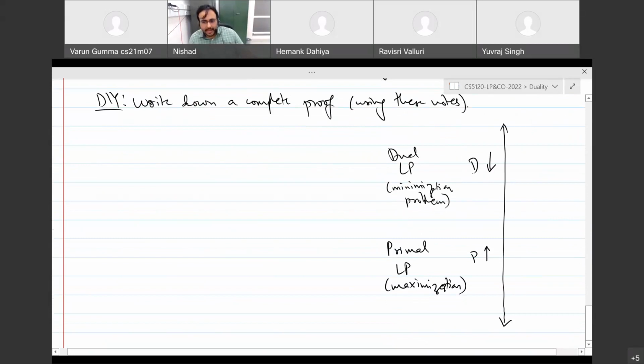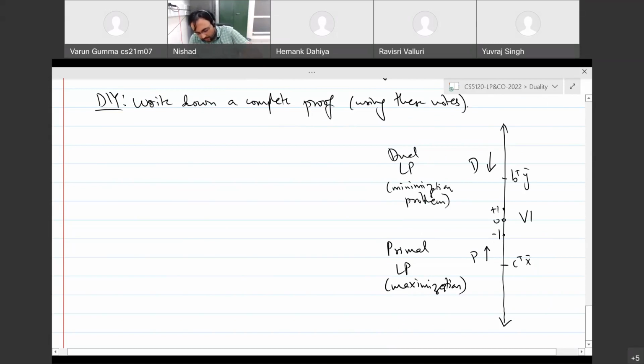So what this theorem is saying is that, 0 is here and -1 is somewhere here and 1 is here, right? So you get the idea. For any feasible solution of the primal LP, you look at its value, it will be some C transpose x bar, and you look at any feasible solution of the dual LP, it will be some B transpose y bar. The theorem is saying that it will always be the case that C transpose x bar is less than or equal to B transpose y bar, right?